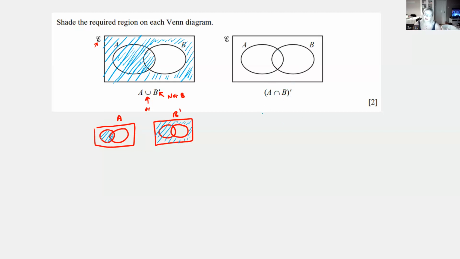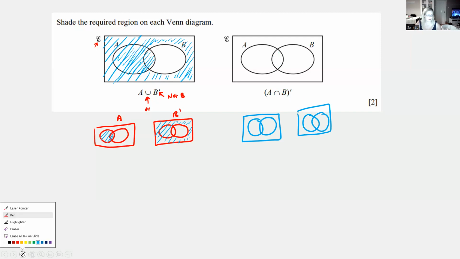Okay, so this one is a little bit different. So I would be drawing three diagrams for this one, but most of you might know what A and B is straight away. A and B actually means that it happens in A and B, so it's only going to be that section in the middle, but it's saying not A and B, so essentially the outside. But say, for instance, you're completely clueless and you're in the exam and you're panicking. So the first thing you do is draw your normal diagrams, like so, and get your shade on.